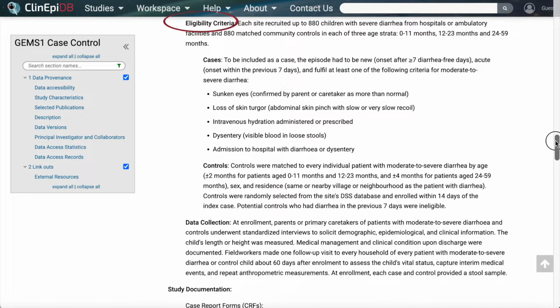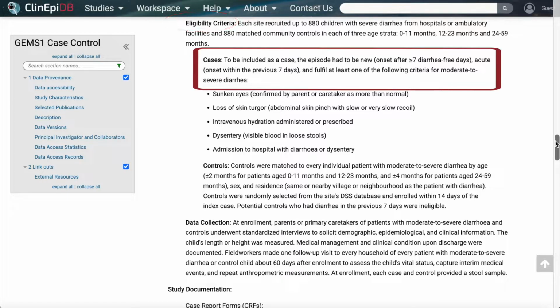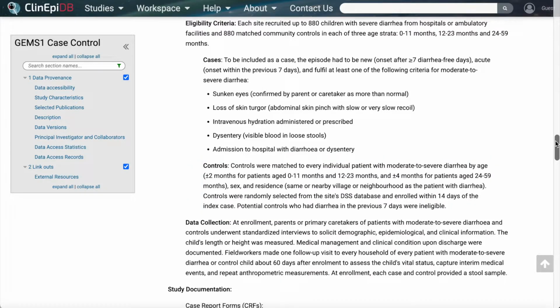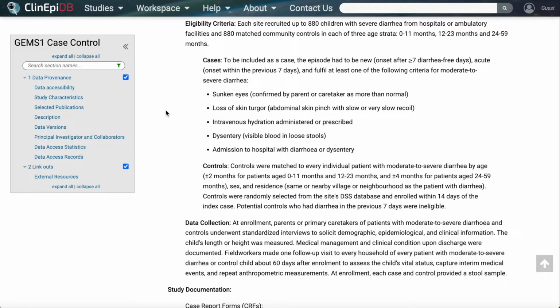Here, I can see that cases were defined as children with new, acute onset of moderate to severe diarrhea, while controls were matched on age, sex, and residence, with no diarrhea in the last 7 days. So I can use this case control variable to select only the participants who had diarrhea, or the cases.